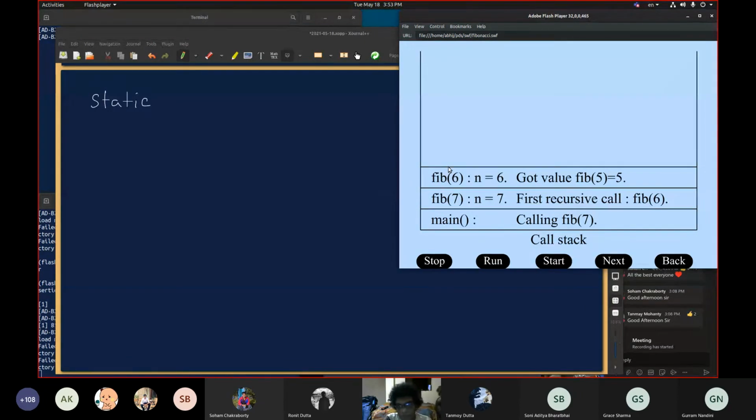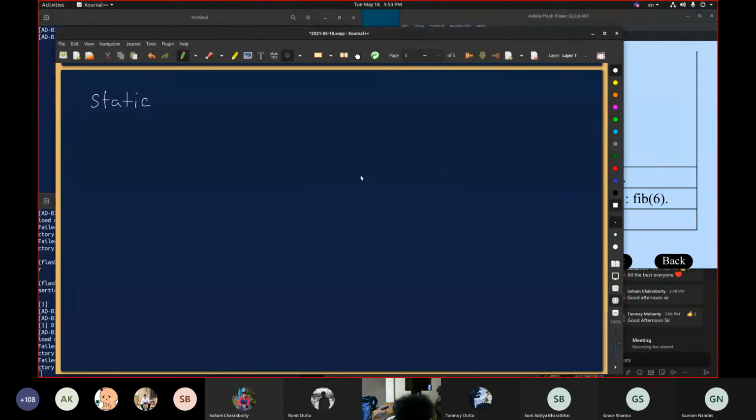Okay, let us come back to programming issues. So far, we have seen local variables which are not shared between invocations, but you can define a local variable using the keyword static.